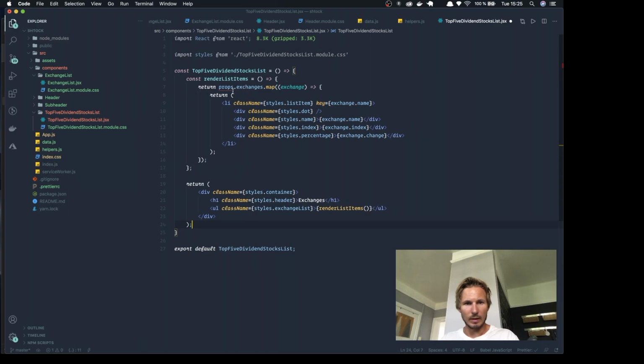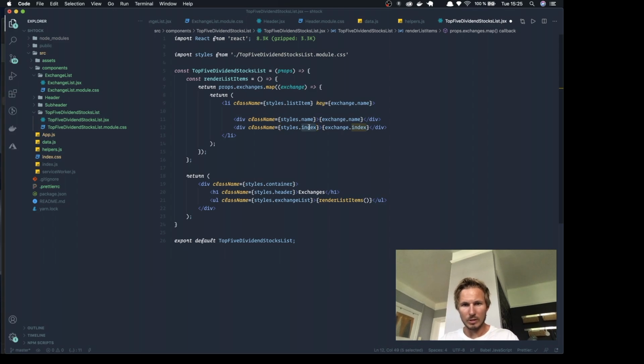And then I'm going to remove this and remove this, and I'm going to change this to amount and this to amount, and this is now going to be a stock and this will be stocks.